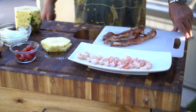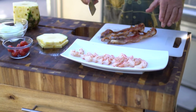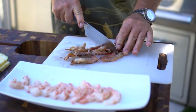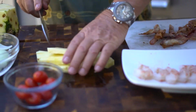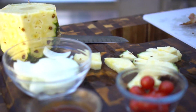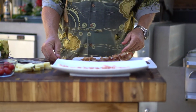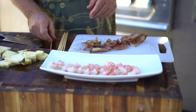Okay, we're gonna start the production of our island shrimp bacon bobs. We're gonna cut the bacon in thirds right here, kind of make it easier to deal with. And we're gonna cut our pineapples. Get some big pieces there. We're gonna grab our pre-soaked skewers again so they won't burn on the grill, and put together our island shrimp bacon bobs.